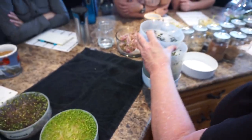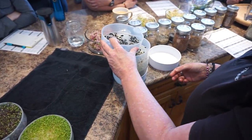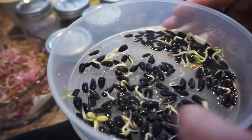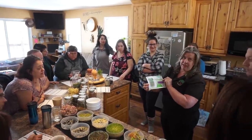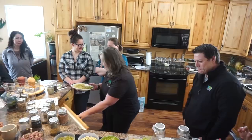These are sunflowers. I ate them all last time before they got too big. They taste just like sunflower seeds. It's amazing, and they're cheaper online. I tried to get a whole bunch here for today. I would have bought one for sure. I've never seen anything like that. I've been using jars. Yeah, that's what we do all ours, just with a mesh on top. Yes, exactly.